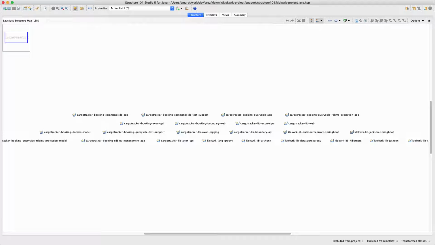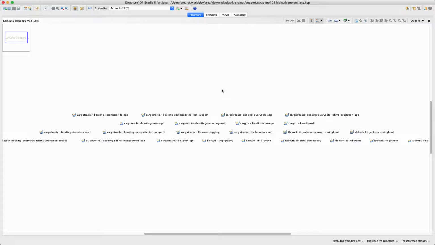Now we are in Structure101 Studio, and here we have the Structure tab, where you can see an overview of all your artifacts known to Structure101 Studio. They are already laid out in horizontal lines, depending on actual existing dependencies at the bytecode level. If everything is all right, all dependencies go from top to bottom. And there isn't any pointing in a reverse direction. And there are no cycles either.